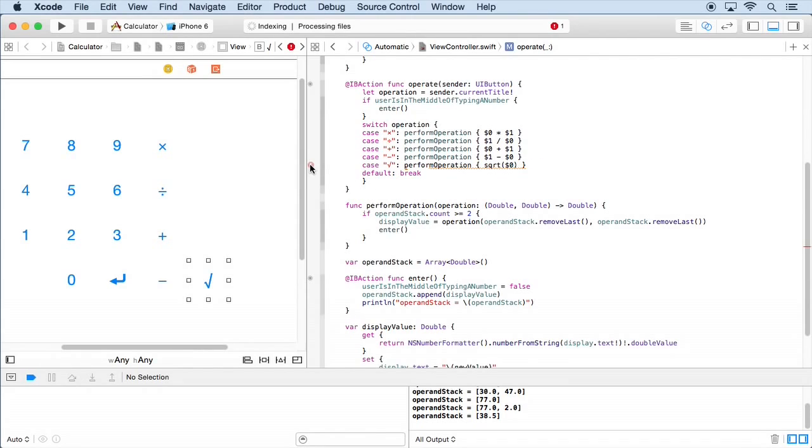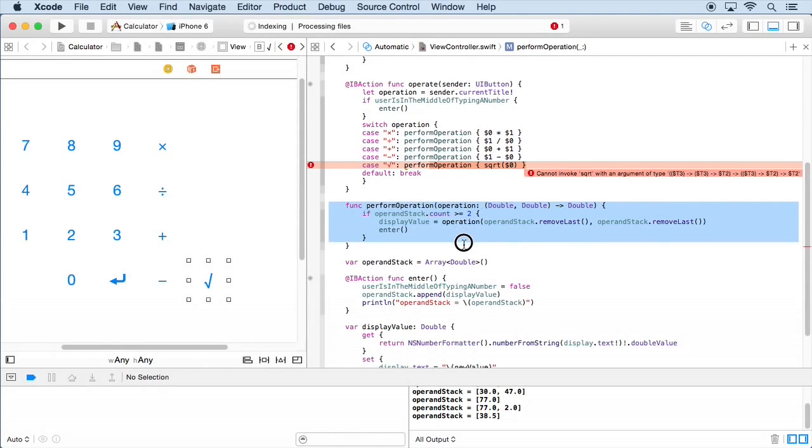Oh wait, what's going on here? We have some sort of error. Why? What's the problem? I don't understand. Let's take a look at this. Now, this error is a little hard to understand, but basically what it's saying is that you're calling perform operation here with an argument, which is a function that only takes one argument. Because Swift looks here and sees that it's only using $0, so this is a one argument function. This whole curly brace thing is a function that takes one argument. Well, perform operation takes a function that has two arguments. So that's a mismatch. That doesn't work.